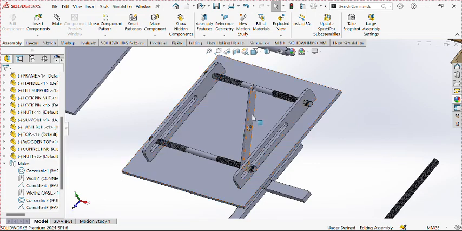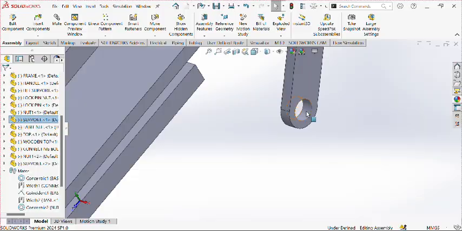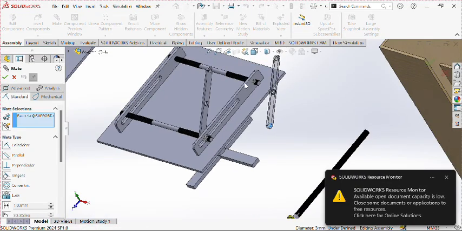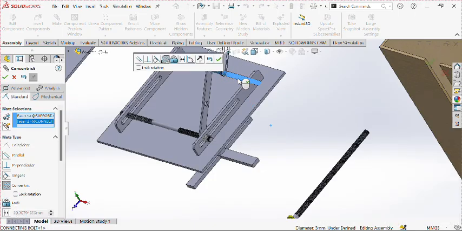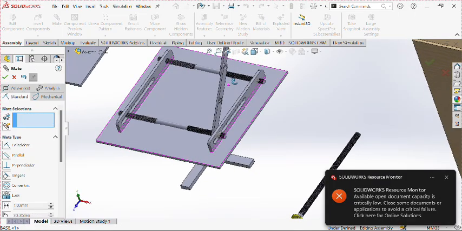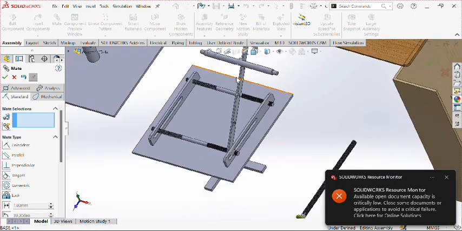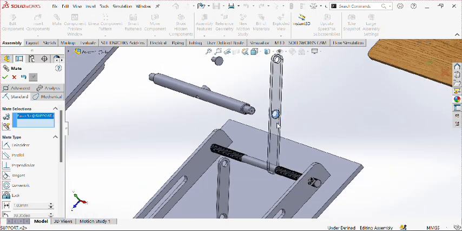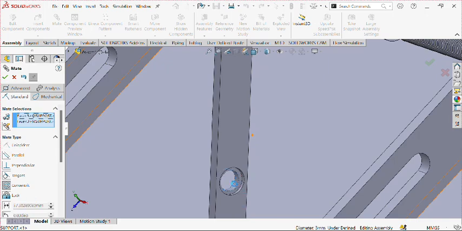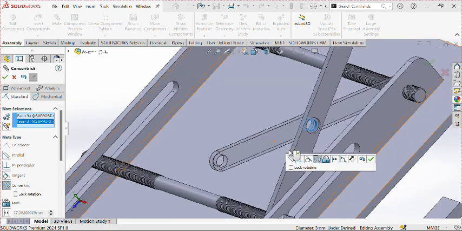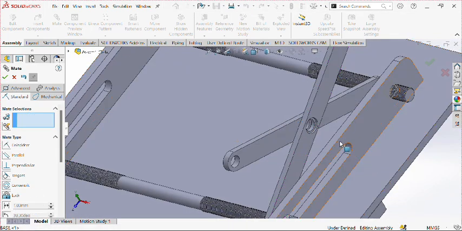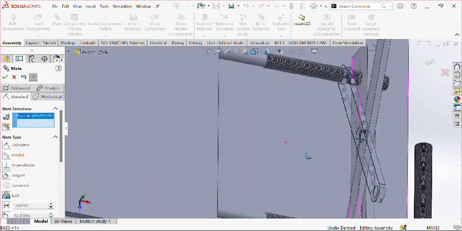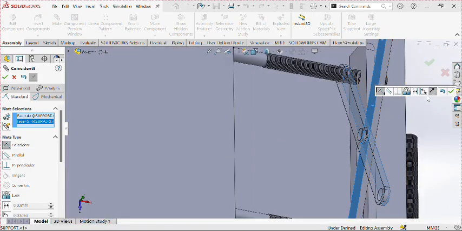Now let me duplicate this. Bring it here and here. Bring it here and here. This face and this face.